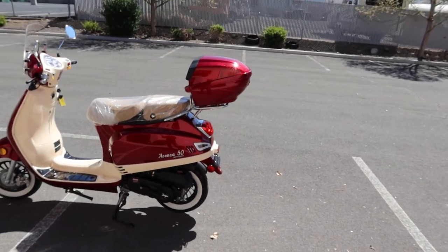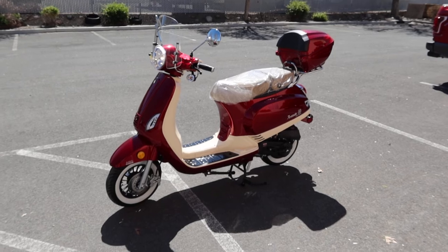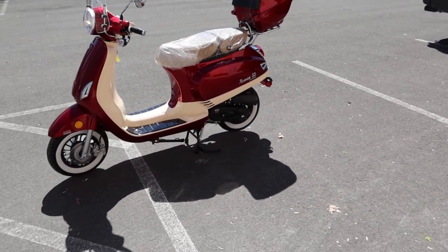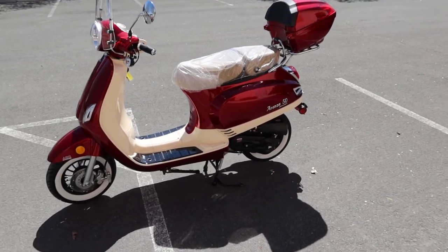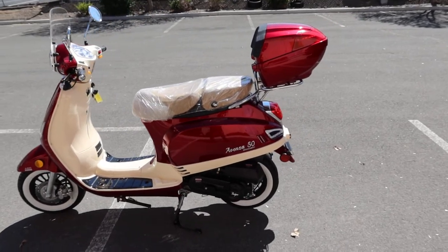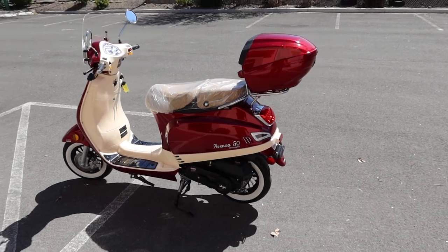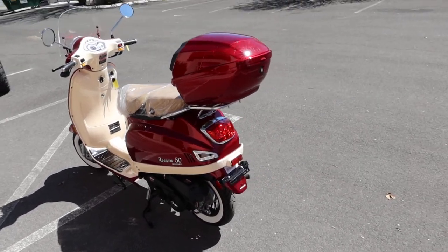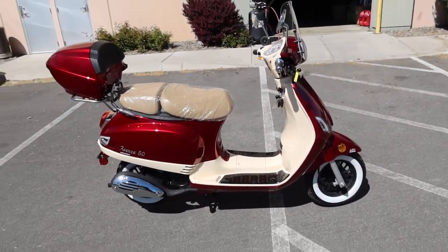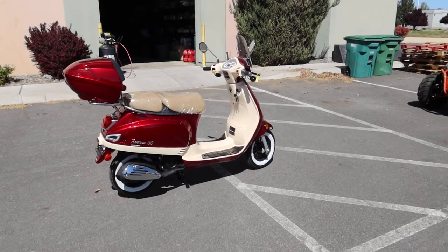The Amigo Avenza 50 is a classic heritage retro styling scooter available in other cool colors. This burgundy-cream is selling very well. Check out our website at scooteratbsales.com for additional colors. These can be drop shipped to you and come approximately 95% pre-assembled — some partial assembly required out of the crate. They are available tested and tuned at our northern Nevada shop. Find us on Instagram at scooteratbsales. Gas prices are spiking — these are a great alternative transportation and a lot of fun!